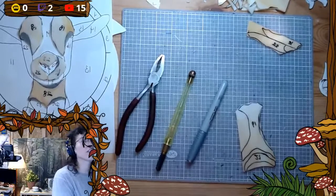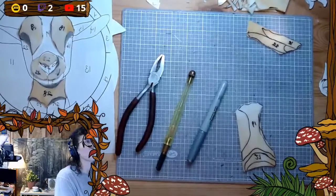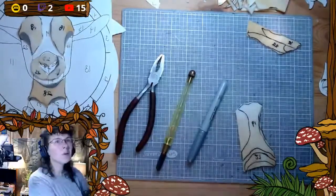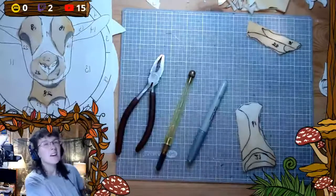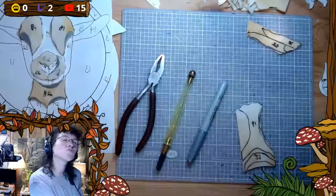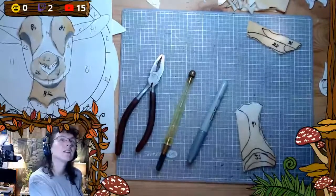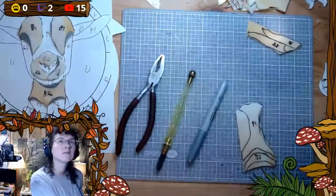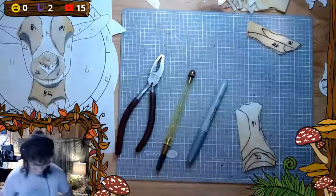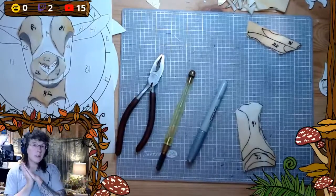Okay, so I want to make another fox. Bear, that's not fleshed out. Pine cone. Mountains, not fleshed out. I don't know what else to draw. I have a big bear face, but I feel like that's just gonna be something that I make that doesn't sell. So I'm kind of hesitant to make it. Because it's cool, but I don't know how enthusiastic other people are about bears.